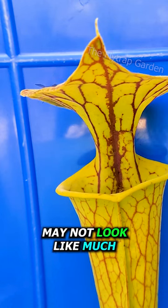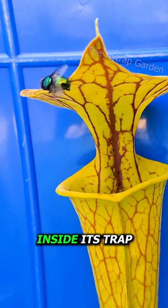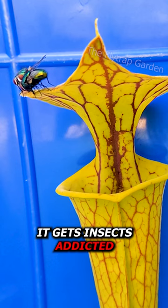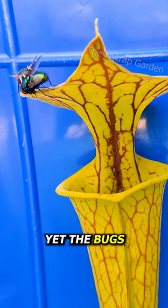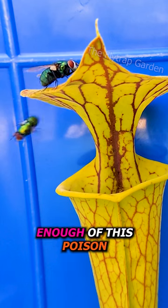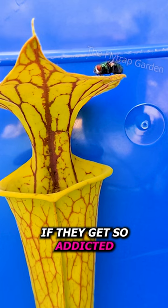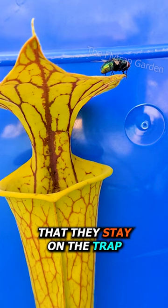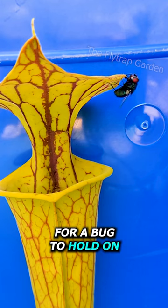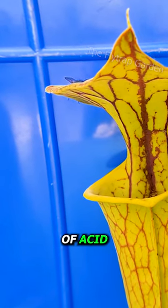This leaf may not look like much, but it is laced with toxic nectar and holds hundreds of dead bugs inside its trap. This toxic nectar is similar to a Venus flytrap — it gets insects addicted and drunk. The bugs that eat this nectar usually die in one of two ways. If a bug licks enough of this poison and escapes the trap, they'll fly off and eventually become paralyzed. However, if they get so addicted that they stay on the trap, the slippery hairs under its lid, along with the poison in the nectar, make it very difficult to hold on, and eventually they'll lose coordination and slip into the bottomless pit of acid.